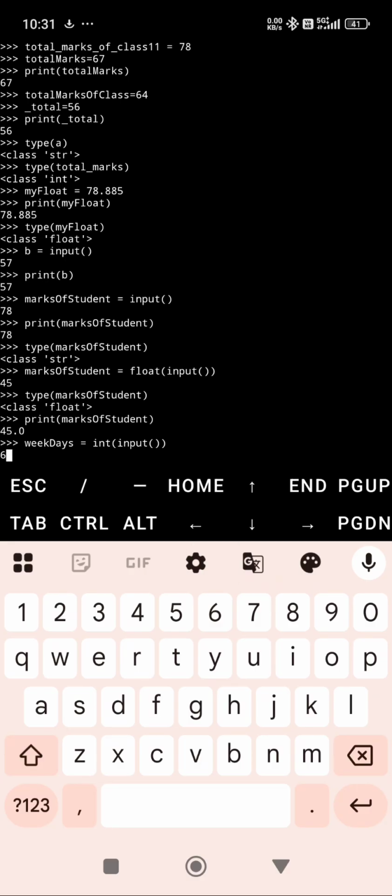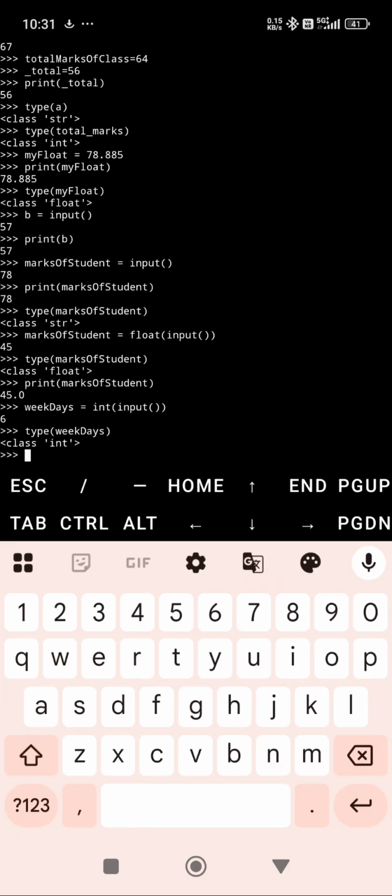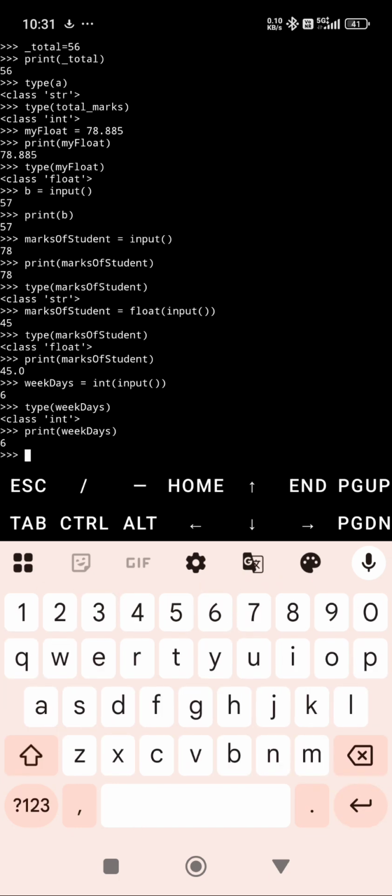I am writing 6. Now see the type of weekdays. It shows integer, and if you want to print, that's our print. So 6.